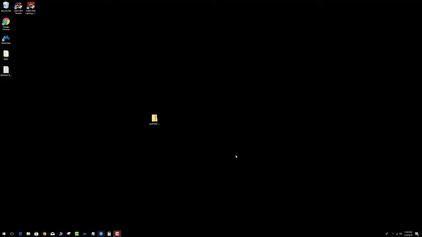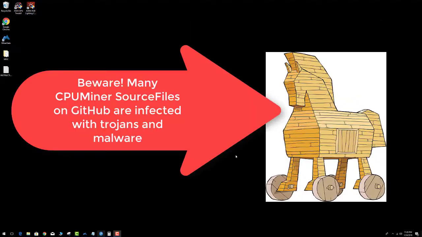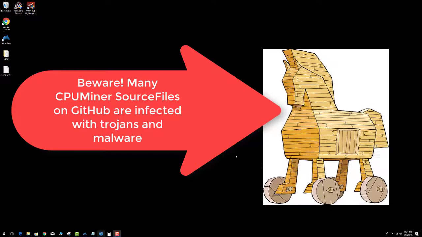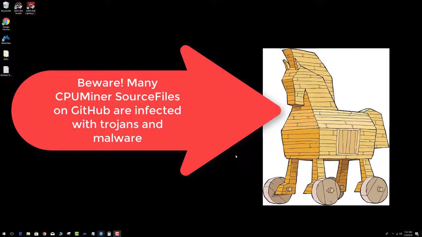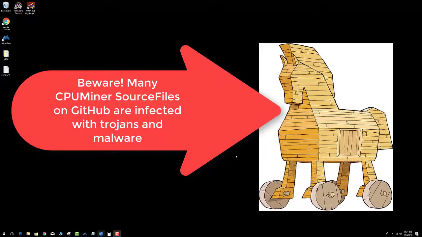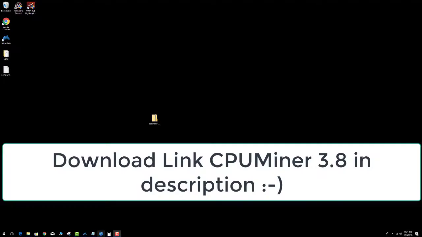Well, let me tell you what, I downloaded so many versions of this, and tons of these are infected with viruses. So you really got to watch out. I ran it through Google, no virus. I ran it through Windows Defender, and I did not see a virus, and I have not had any issues. So to my knowledge, this is a clean version of CPUMiner. So I went ahead and threw a copy of that on Google Drive, and you can download that. And so we're going to start from there.